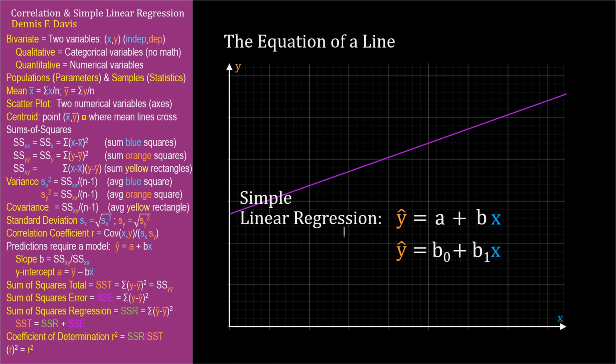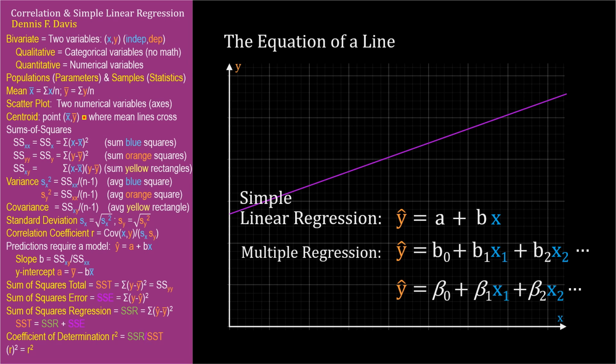So, even in simple linear regression with only one independent variable, it's still okay to see y hat equals b naught plus b sub 1 x. It's just the multiple regression format with only one independent variable. So you might see this too, and now you know where it comes from. There's just one more version you might see, and that's using the Greek letter beta instead of lowercase b. Ordinarily, Greek letters are used for population parameters, and Latin or English letters are used for sample statistics. But in regression analysis, the distinction is sometimes blurred since our model is based on a sample, but we're trying to model the population. Please don't be confused.